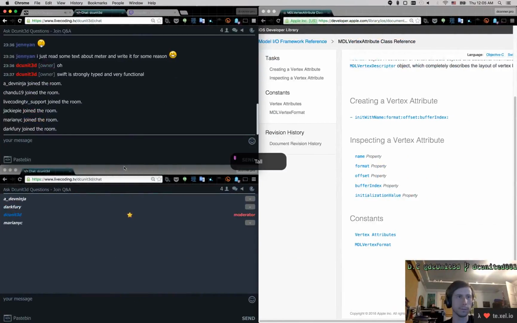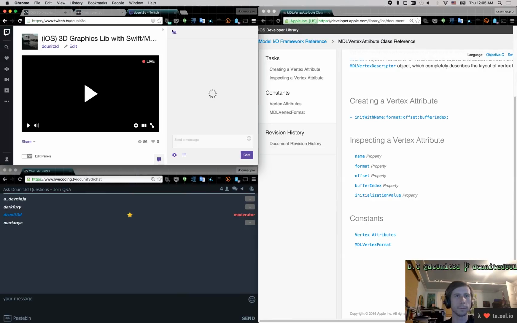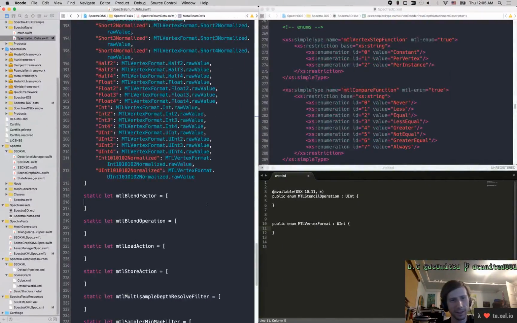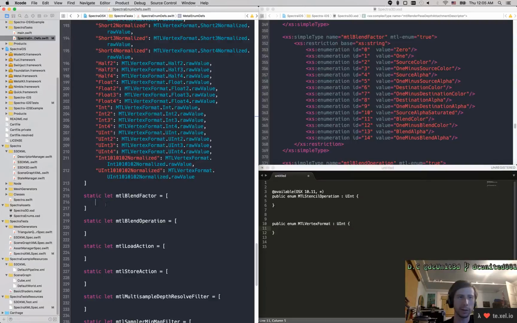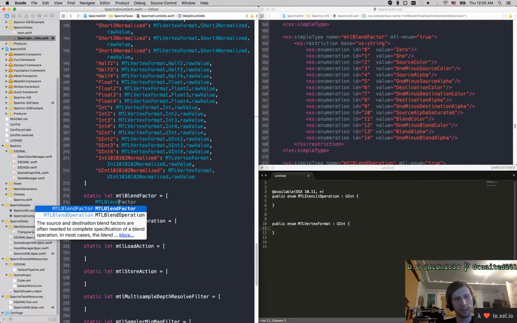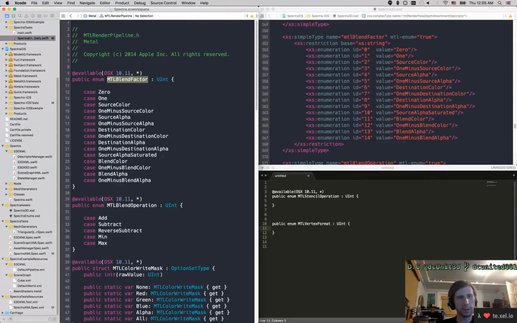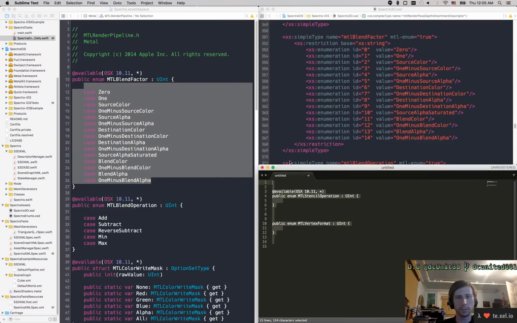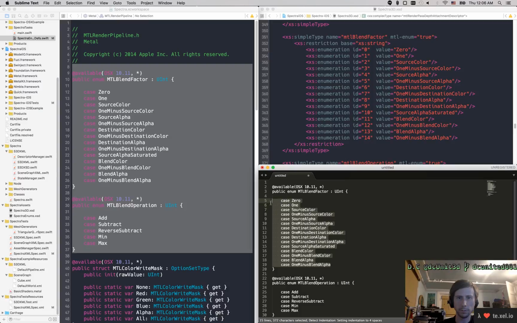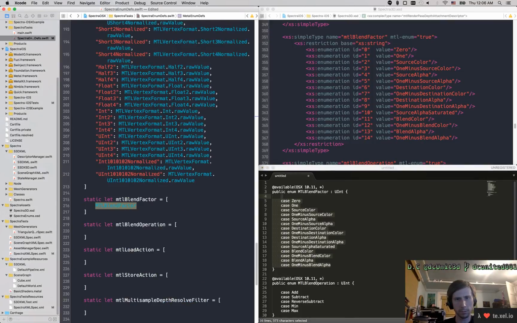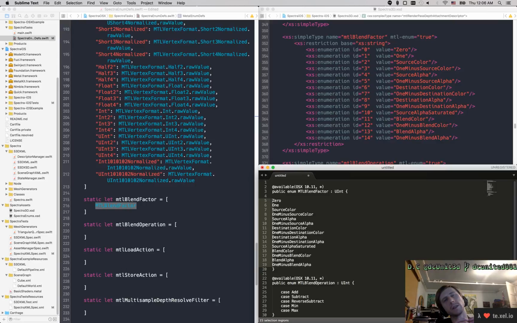Excellent. Alright, Metal blend factor. I've forgotten what this does, but this describes blending for textures in a render pipeline.